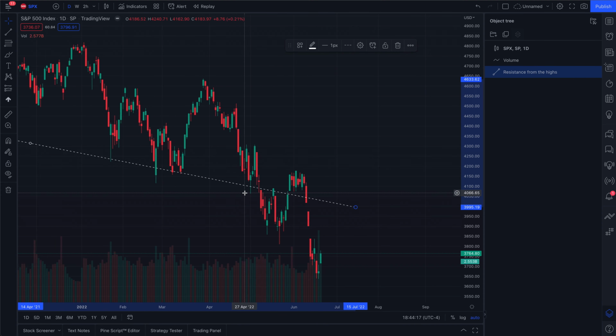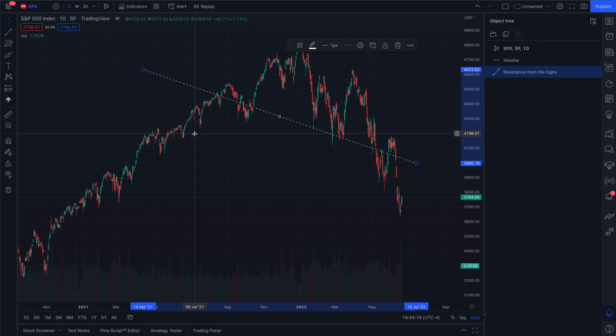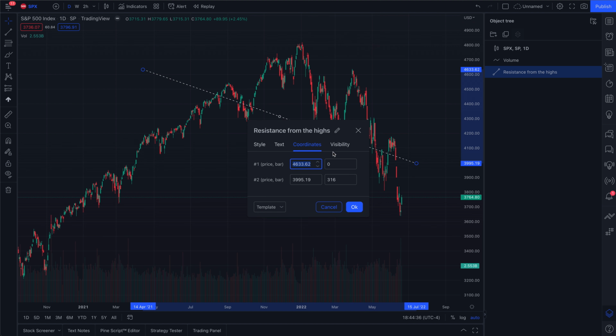I'll press OK. Now, if we scrunch up the chart, we'll notice that for some reason, TradingView is saying that the last historic bar, bar number 0, where the count starts from, is technically the 14th of April 2021. Again, why that's the first historic bar or last historic bar, I don't entirely know. It's just one of these things we've got to deal with, which is kind of unfortunate, considering if you wanted to be really precise with when a trend line started and ended, it's not as straightforward as just typing in a date range, which is, again, kind of unfortunate, but just one of these things that we've got to work around. So that's the coordinates tab.